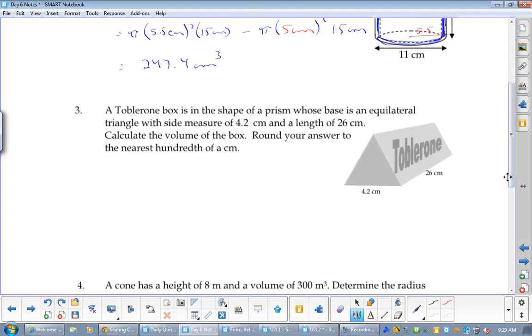Okay, so we've got a Toblerone bar. You've probably run across one of these in your lifetime. It is what shape? Putting up your hand, don't yell it out. What shape is this? The back there, yeah.